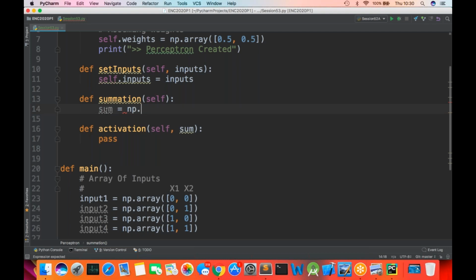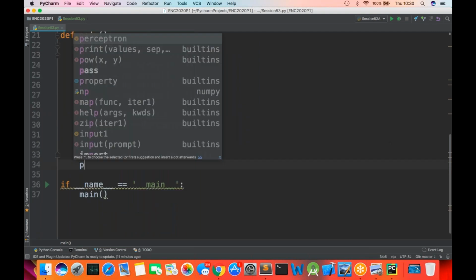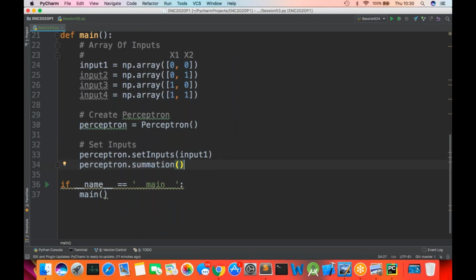So let us print the sum here. Let's come here and say perceptron.summation. When you say perceptron.summation and run the program, this gave you the value as 0.0.